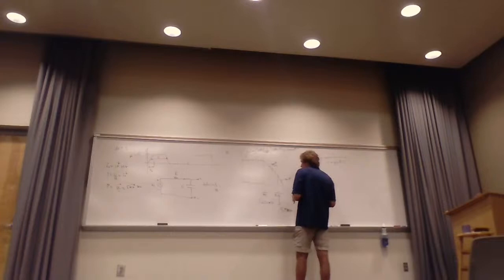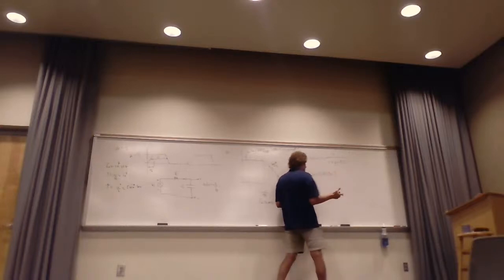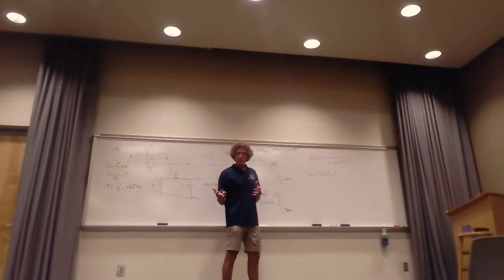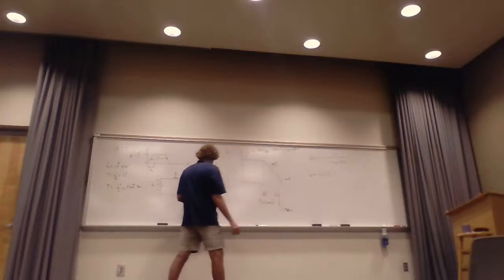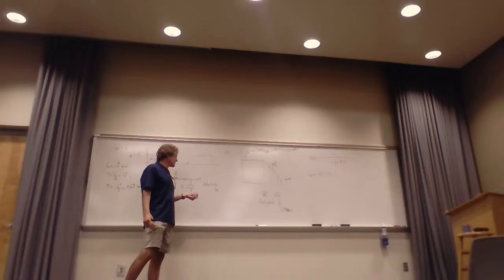When I want to know what the value of any harmonic is on the output, V out is really going to be Vs times H of omega, right? If I take the source voltage and multiply it by the transfer function, then I get the output voltage. Do y'all agree with that? Okay. Just based on the definition of V out over Vs, if you multiply H by Vs, you get V out.